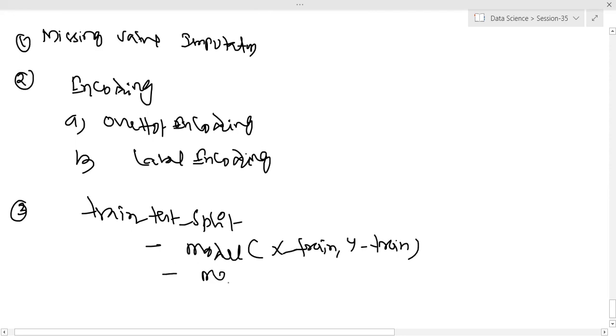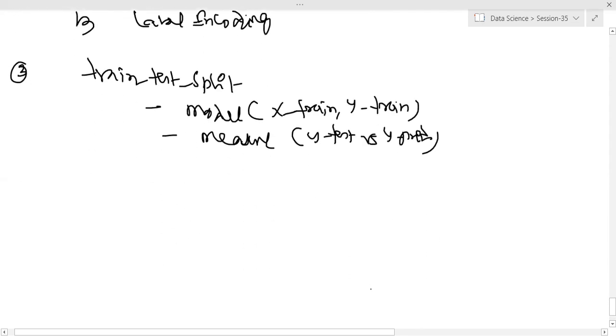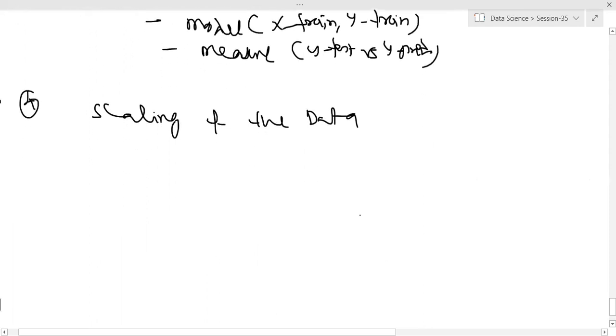In case of the measure, we make use of Y test versus Y pred. Now the fourth point we are discussing is scaling of the data. Long back we saw two options in case of scaling of the data.